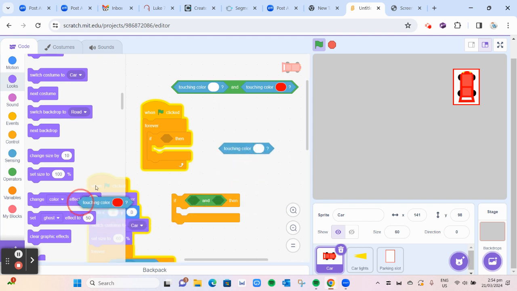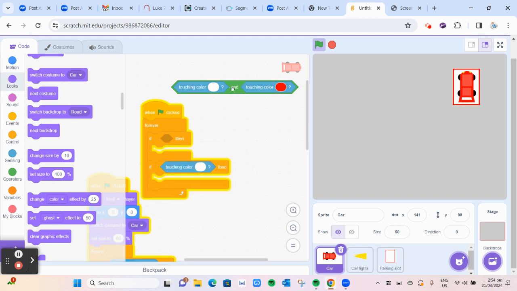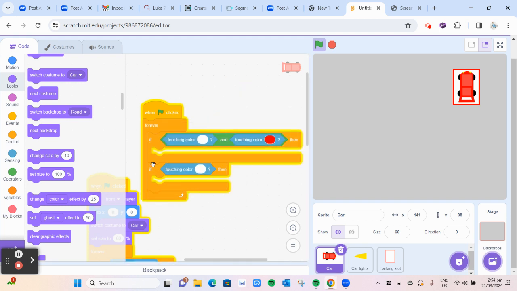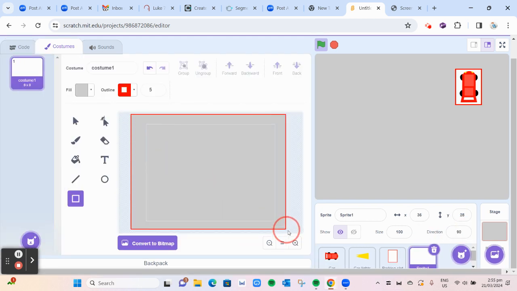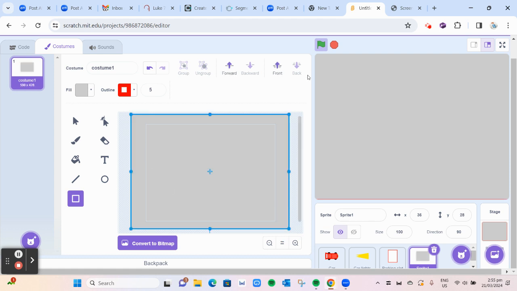So if touching color white, we're gonna put that back in. But if touching color white, then we're gonna, okay, first we're gonna make another costume. Sorry, it's overlapping.